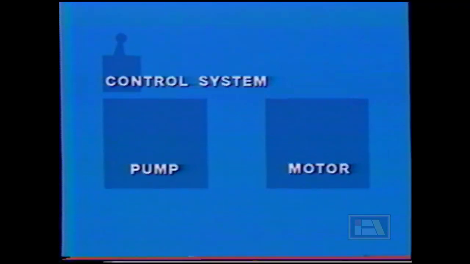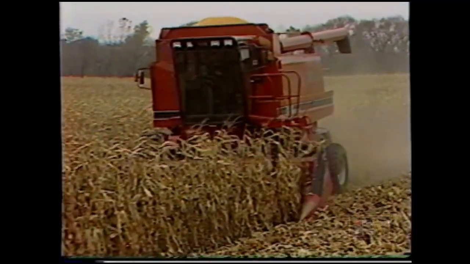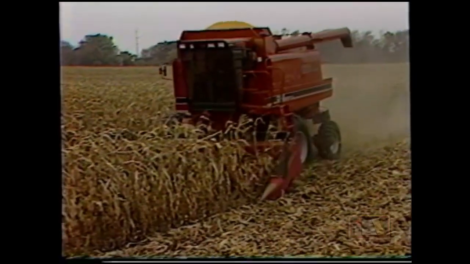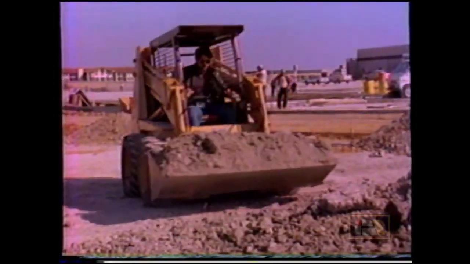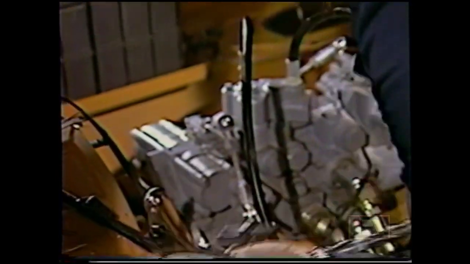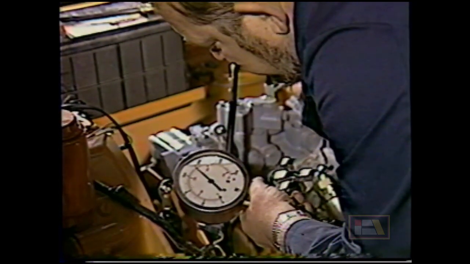You have now seen the three major operating components of a simple hydrostatic system. You should remember that the hydrostatic systems built into Case agricultural and construction equipment allow the operator a constantly variable method to control speed and a responsive method to change direction. With a basic understanding of variable displacement pumps and motors, the charge system and the control system, you can better troubleshoot and maintain your customer's equipment.